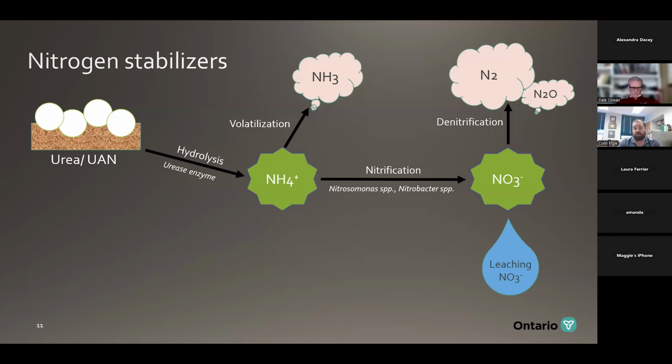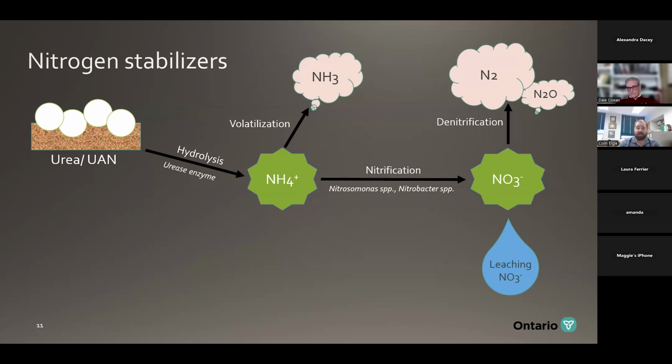We can also lose that nitrate through a process called leaching, which is essentially moving with the water out of that soil profile down below the rooting zone, and in some cases out the tile drains to our rivers and lakes. The point is that there's a lot of different ways that nitrogen can be lost, and unfortunately, that's one of the biggest challenges with nitrogen is applying the right rate to maximize the efficiency while minimizing the losses.